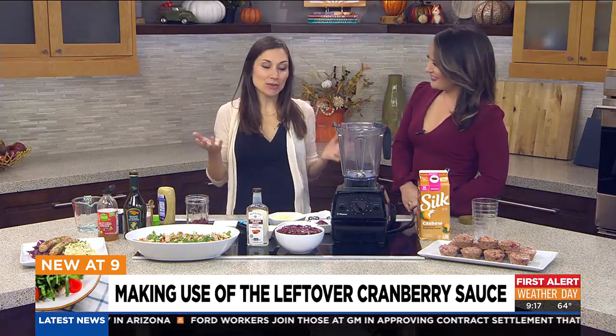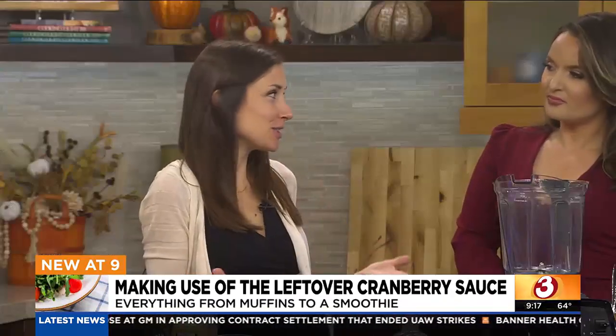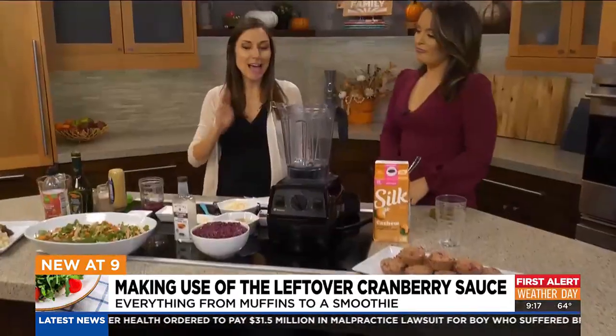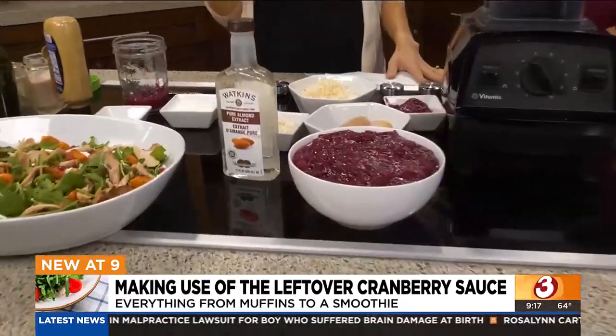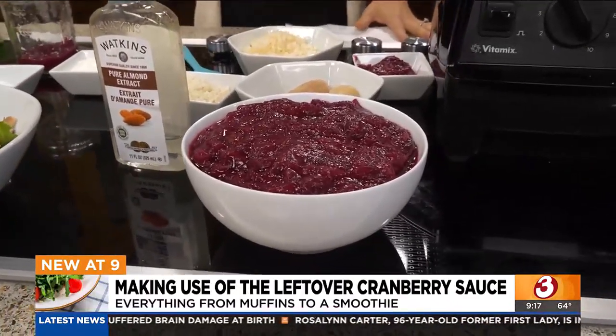Good morning. Cranberry sauce is actually full of vitamin C and fiber. It helps improve your cholesterol levels, so maybe you want to make sure that you have some leftovers. This is not canned cranberry sauce. This is fresh, and you use a whole orange zest, a little bit of cinnamon and vanilla to really sweeten it up, so it's not really high sugar. And then you use about a third cup of either honey or monk fruit if you want it totally sugar-free. So that's how you make a very easy cranberry sauce.